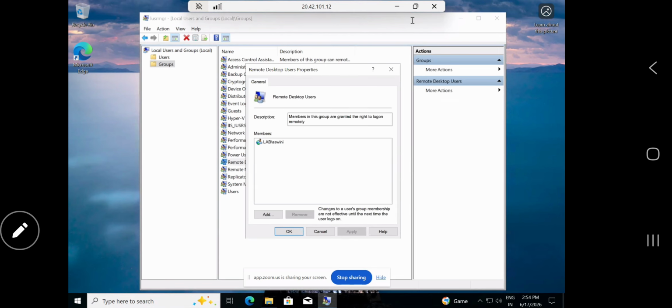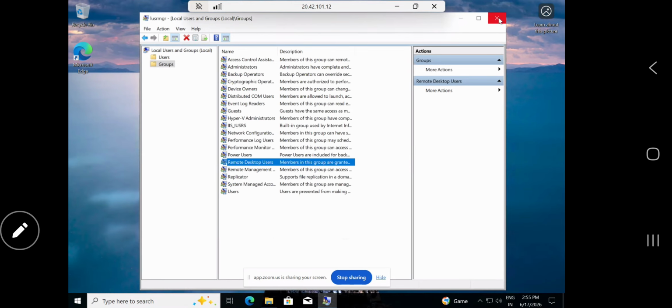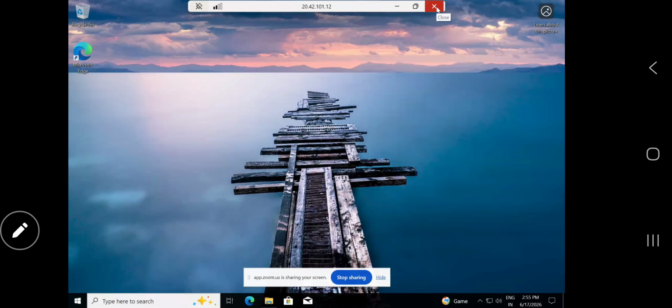Now it says added. Now we should be able to take the remote. Okay, now let's close this VM.